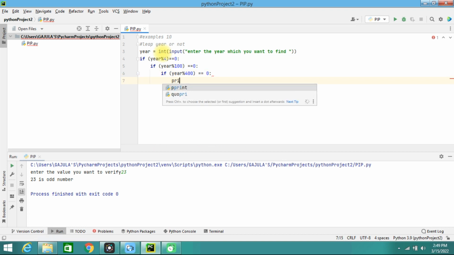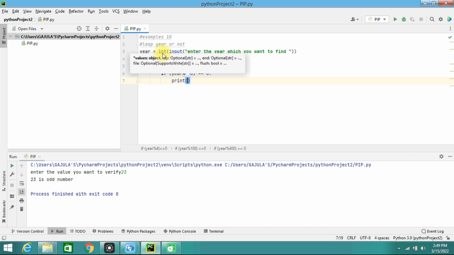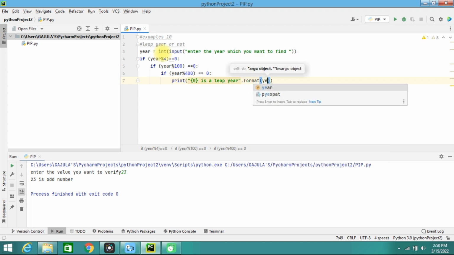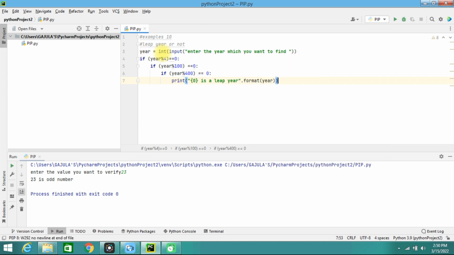Okay, then print whatever the year we have entered is a leap year, that is, "leap year" dot format of year. This is what we need to print after checking these three conditions.